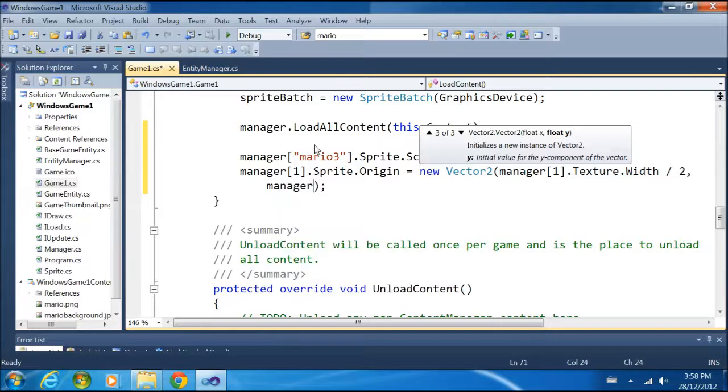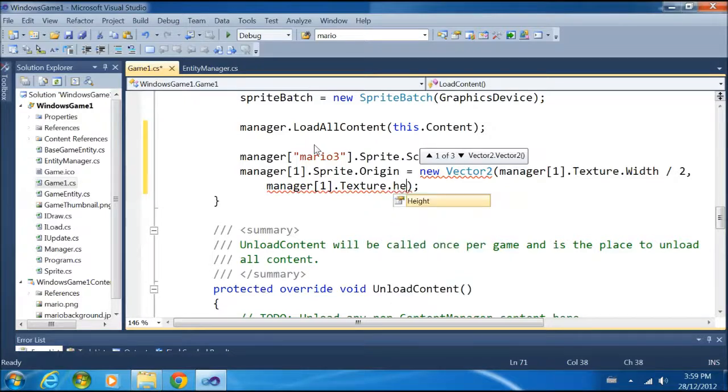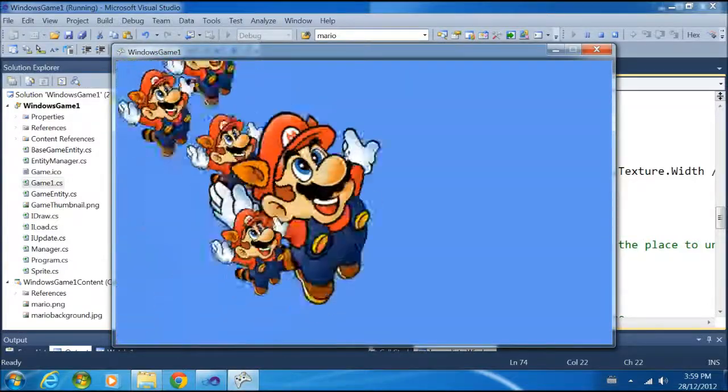And manager, make sure you're using the same ID. Oops. 1 dot texture dot height divided by 2. So now we're going to see one whose origin is going to be spinning differently, hopefully, if this all works out.